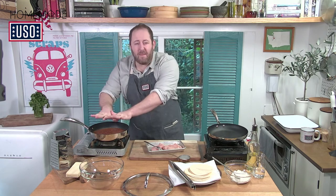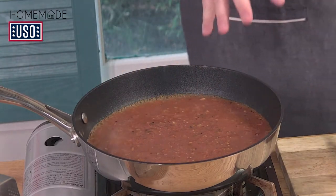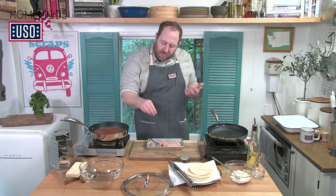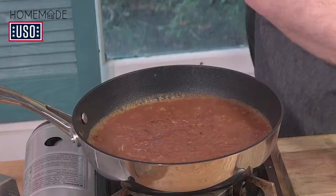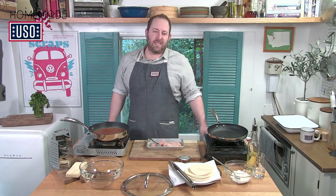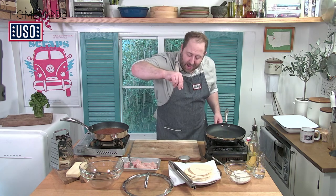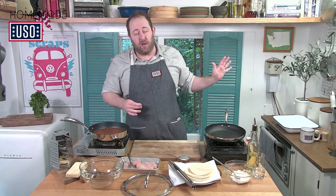My salsa is coming up to a little bit of a simmer — you can see some bubbles happening. Next I'm going to get our chicken cutlets and simply season with a little bit of salt. No need to add pepper; there's enough chili in the actual salsa. When I add salt, I always sprinkle from up high — does anyone know why? Jill got it: so the salt is evenly distributed. If your hand is really close you get one spot; really high up, it really spreads out. Always hold your hand up high when seasoning — and you look very chef-y doing it.